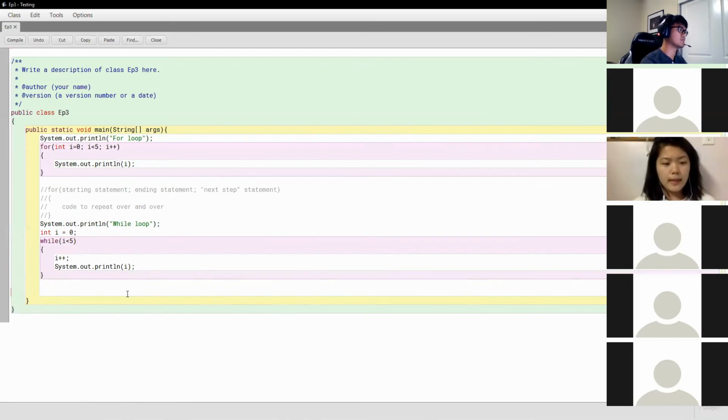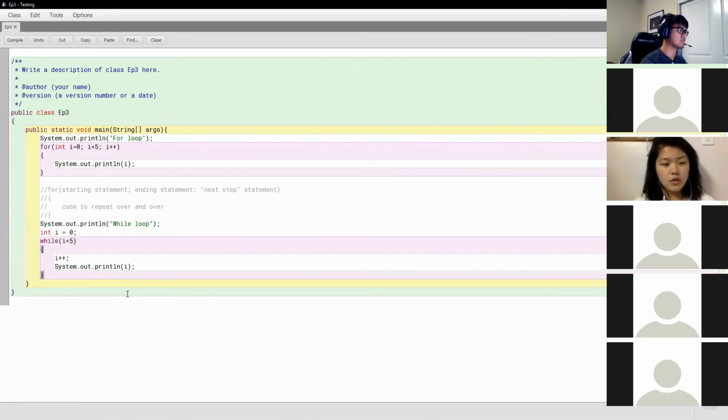And then again, you go up here, 1 less than 5, yes, and then I plus plus, now it's 2. So if you keep going until the end, it will print only 4 values instead of 5.